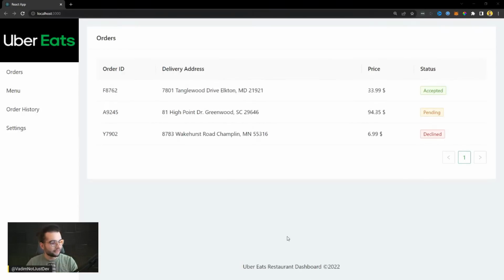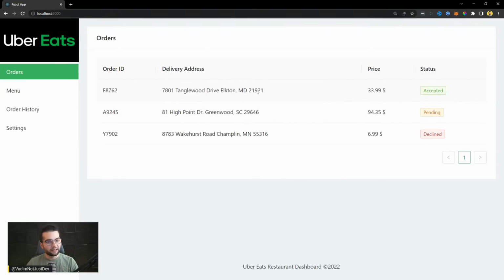So here is the application that Lucas has built, the front-end application. As we can see, we start from the homepage, which displays a list of orders. And that's actually what we want. We want to see the new orders or the orders that we are working with right now. Basically, the active orders that are on our side, on the restaurant side.